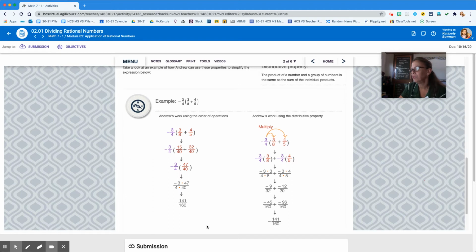Usually you're not going to be using distributive property with fractions, but for this example, I guess they felt like it was necessary. I will use the marker. I'll show you what normally you will see distributive property with. Like if you have 2 times x plus 4, you can say 2 times x, which is just 2x, plus 2 times 4, and that would give you 2x plus 8.